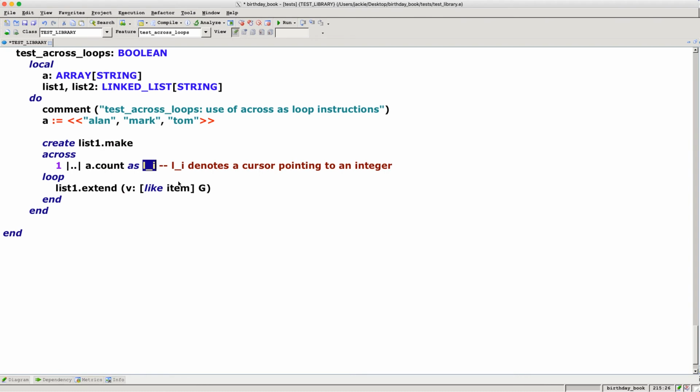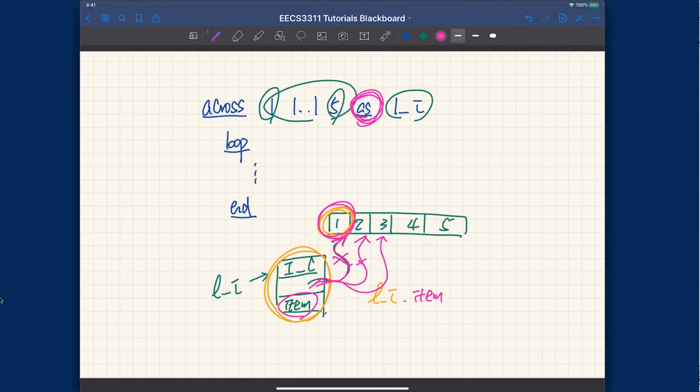Conceptually it should be quite easy to think: I can simply say li, but it should be whatever element is pointed to by the cursor. So I should say li.item. That's exactly how I explained it before. You have to say li.item over here, otherwise you're only referring to the cursor object, which is not right.